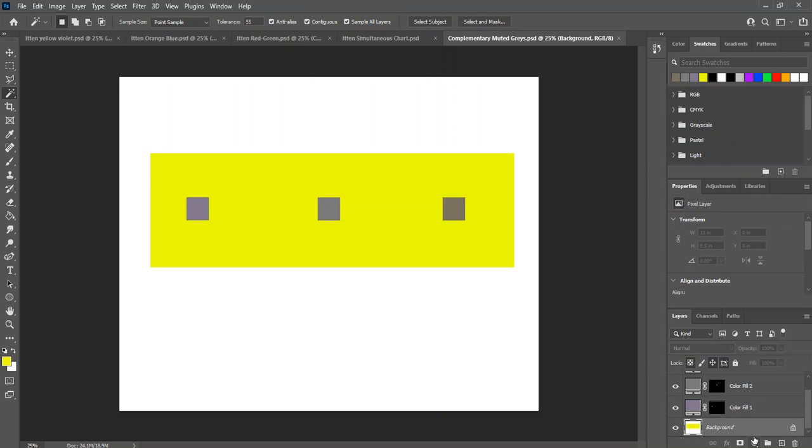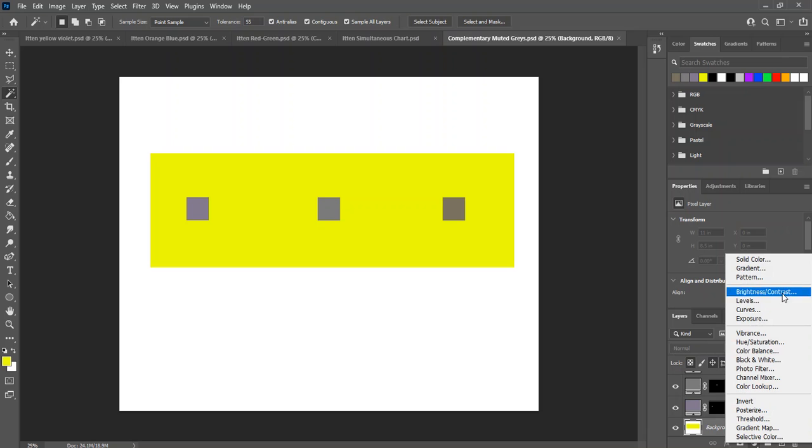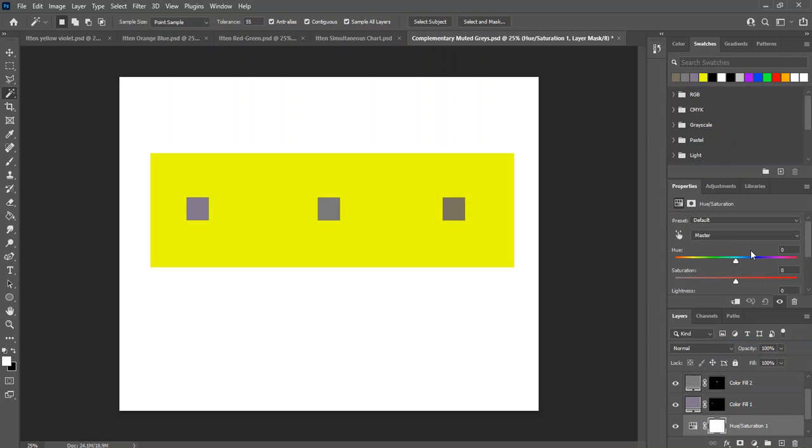If I were to take a hue saturation adjustment layer and switch that color, how does it change?